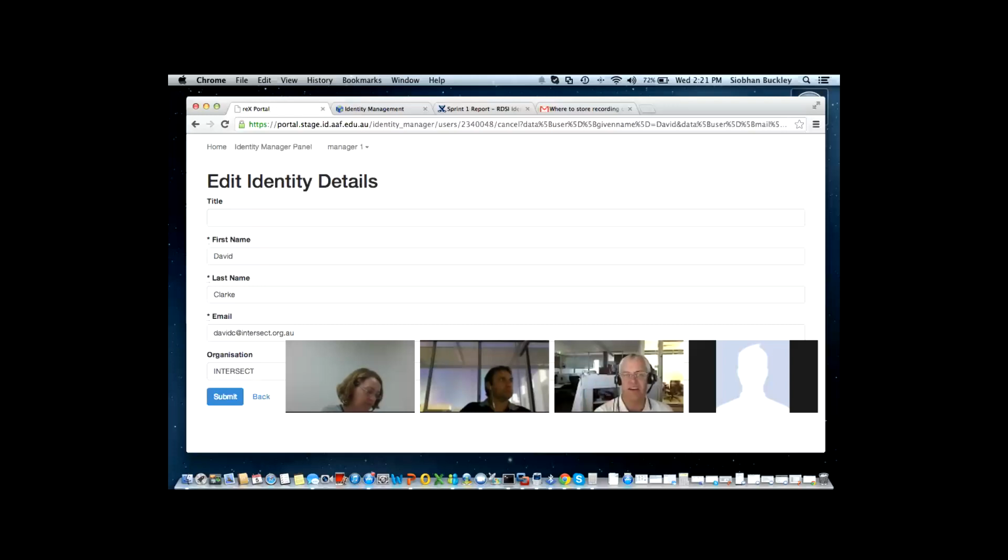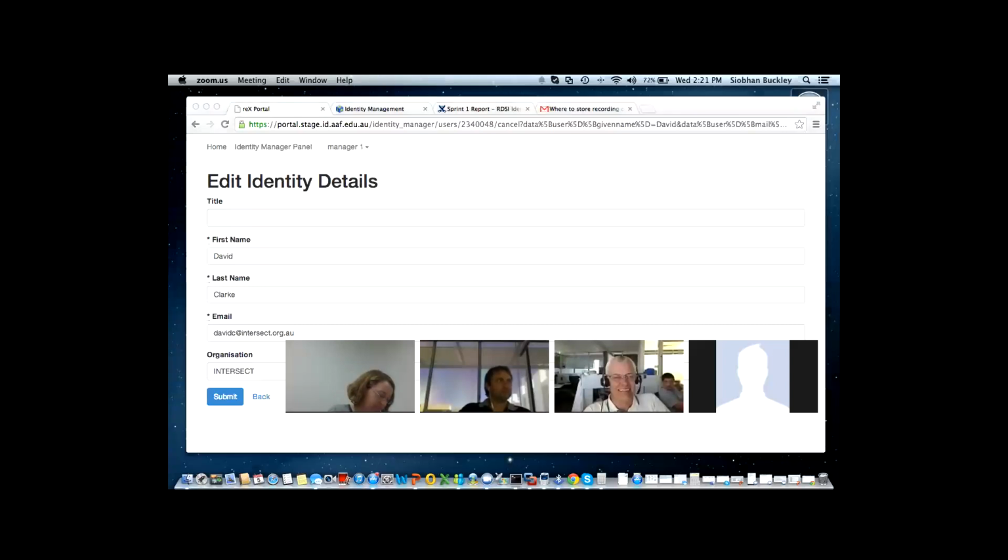Can I make an observation rather than a question, in the fact that your big login button on that front page, the AAF login button, it's not entirely obvious that it is a login button. I noticed that myself when I was doing the dry run of this yesterday. I was hoping nobody else would. It doesn't change colour as you mouse over it. It doesn't say login this way. I fully accept that. Sorry.